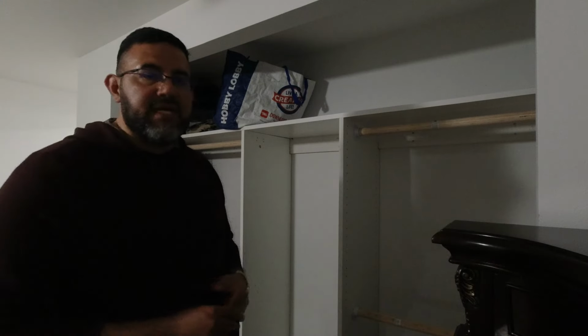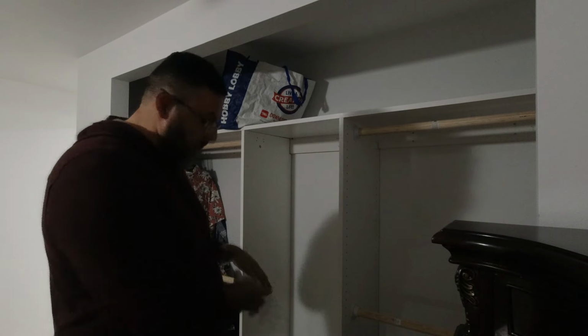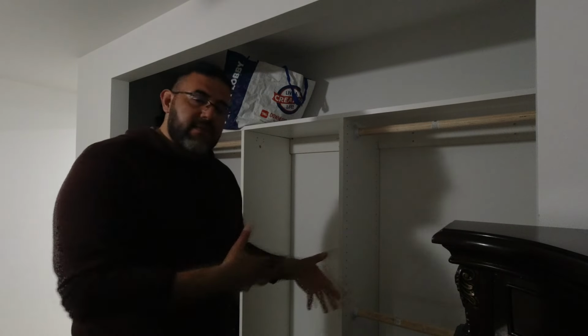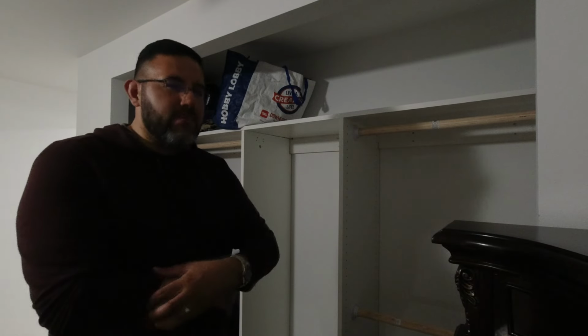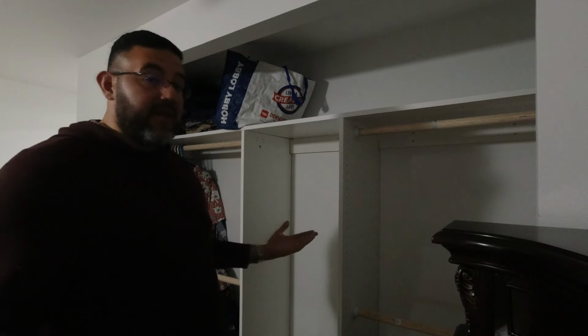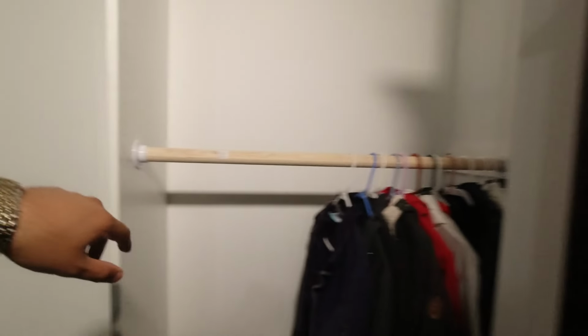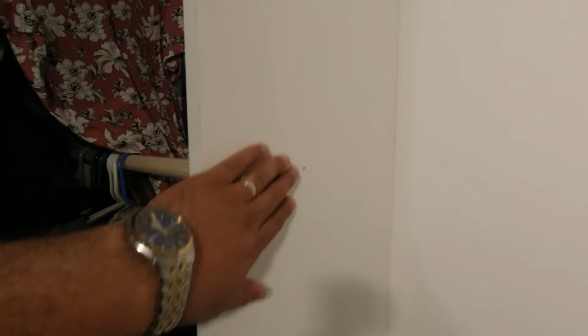What I decided to do is to take another piece from here. I ended up cutting it, right? I set it on the bottom just so that I'm able to slide it in and out. I figured that with the carpet, it would be a little bit more challenging. So I decided to do that, and I think it came out pretty nice. So the little rod here in the center is secured right there. I got a couple of the screws coming out the other side, but it doesn't really matter. Nobody's ever gonna see that, right? It's only me and you guys that know that it looks like that on the inside, right?